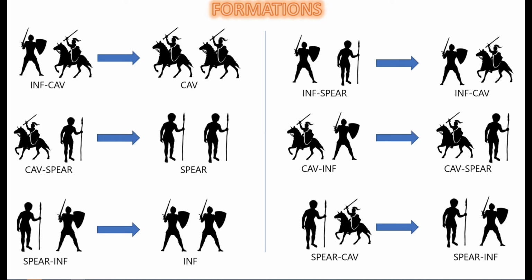If we go all spear, yes, we will counter the second line, but how will we counter the enemy front line? Because the front line engages first, so it becomes really important that we counter the front line. So in order to do that, we add infantry to the second line. So that is why we are going spear inf.